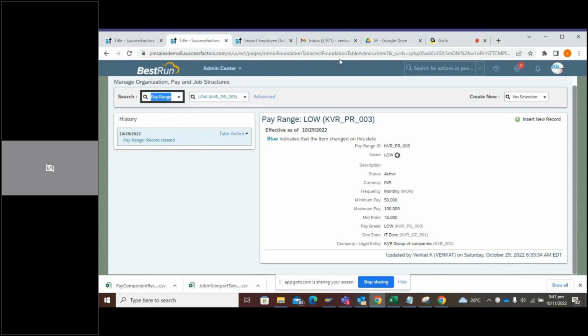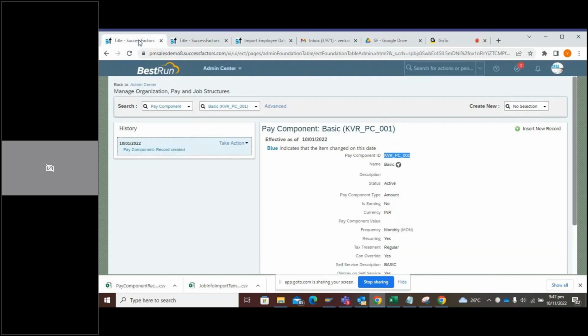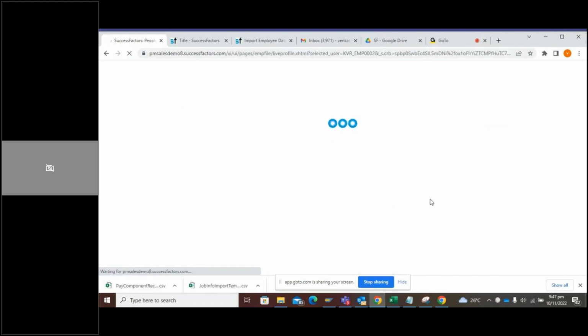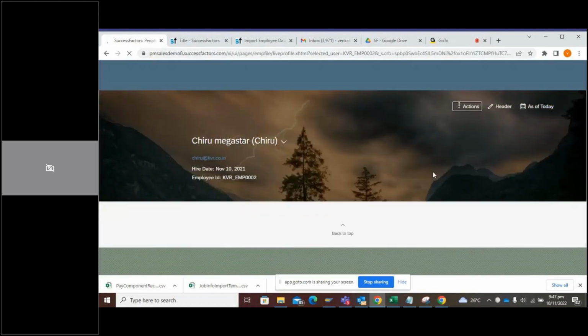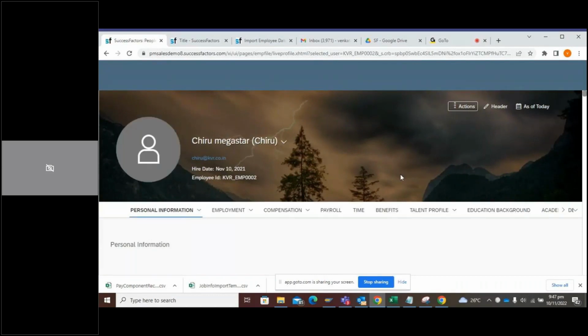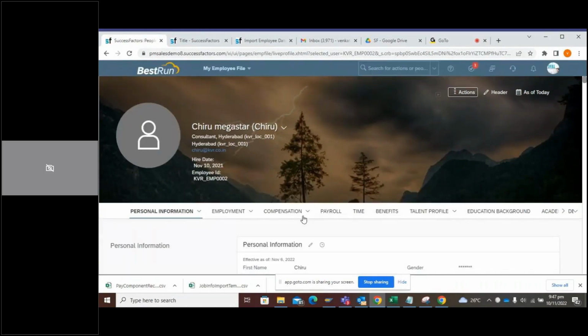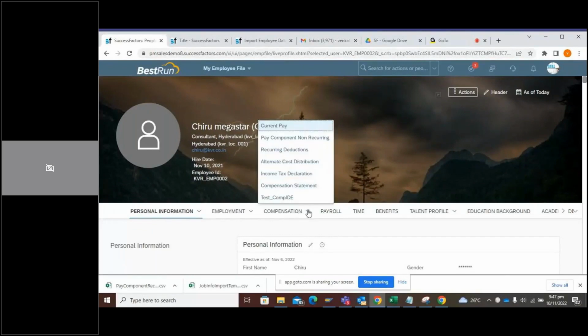Go to the compensation portlet. Recurring deduction, is it?